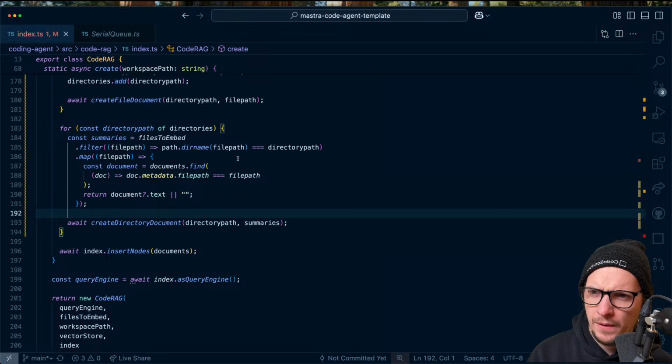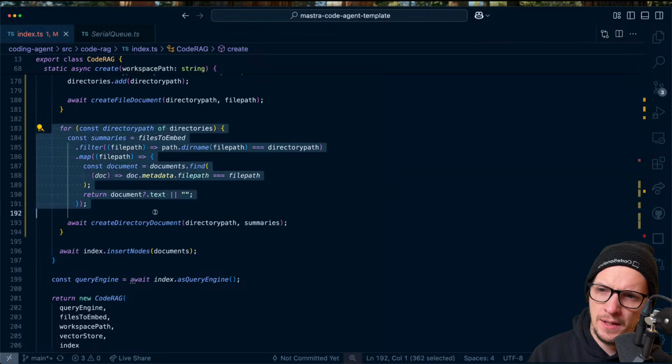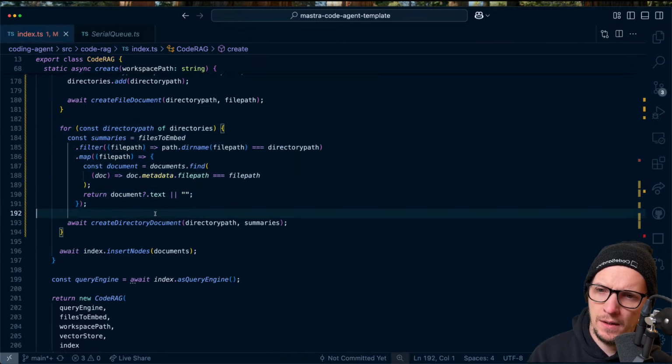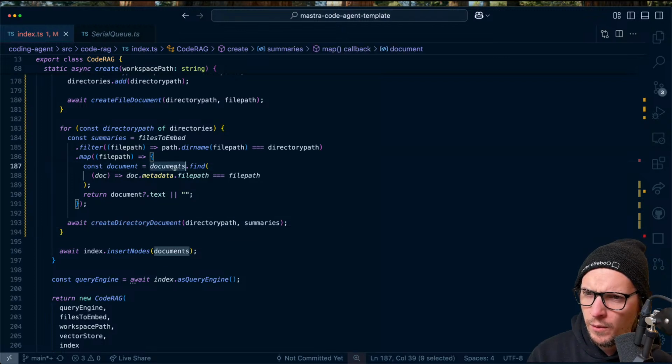Path. Oh yeah, this is interesting. Of course, it can just use the existing files to embed. Yeah. Exactly. But wait, it doesn't have to do this.